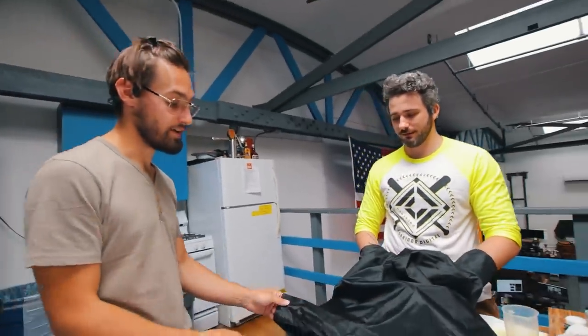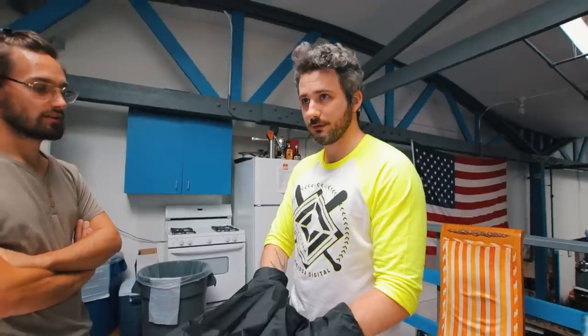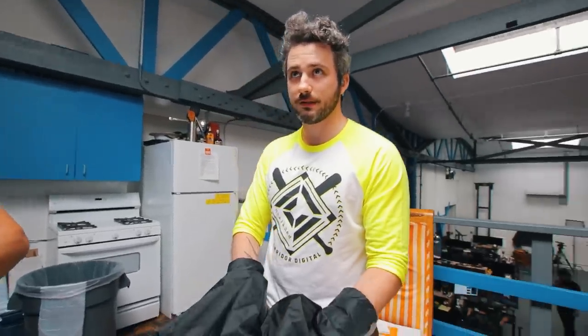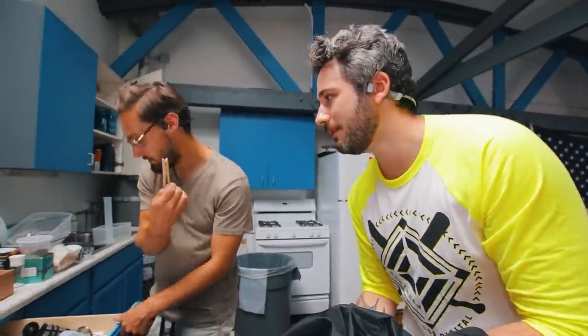Can you zip me in? Are you ready to go in? I am going to come out of this bag with a nicely spooled roll of 35mm black and white film. Let's do it. All right, all the light is squeezed out. I squeeze out every photon. I'm trying to find the nub on the film canister with the pliers that I have. I got it. I got it off. So film's coming out.